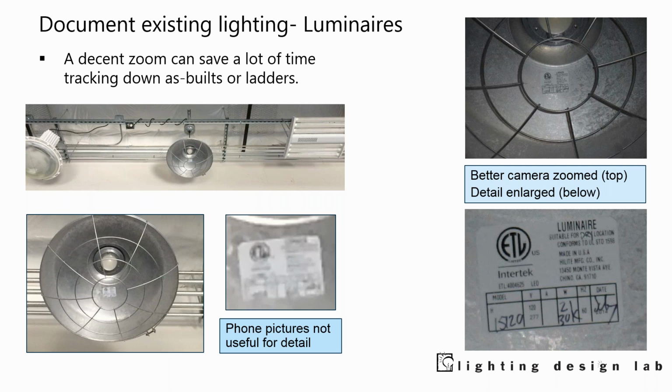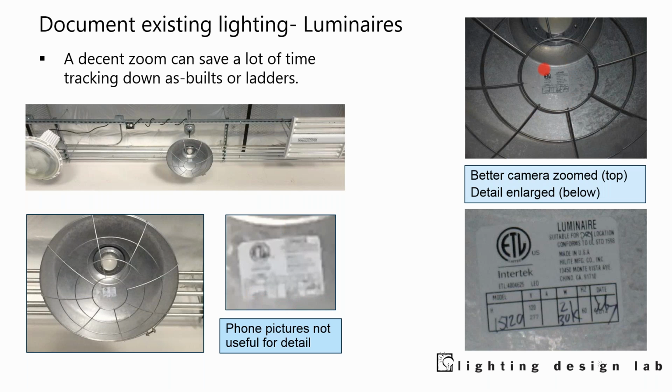So here's the thing about phones, rather cameras. Everyone's like, yeah, when I go to a job site, I take pictures with my phone, and that's good. It doesn't hurt to do that. I do the same thing, but it doesn't hurt to have in your briefcase a camera with a decent zoom. If we look at this light here, we can see there's a label on there. We're trying to figure out, what's the manufacturer? What's up with this light? We want to retrofit it. If I take my phone out, I can zoom in and I can see the label, but by the time I zoom in on my computer, I can't really read anything.